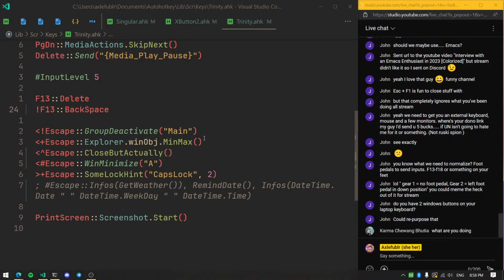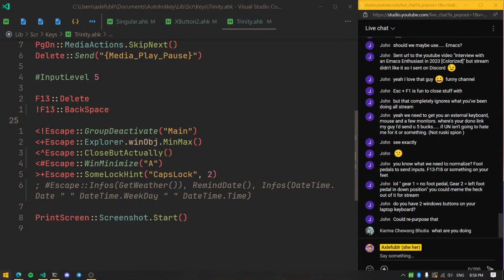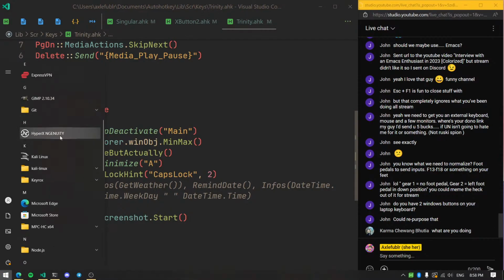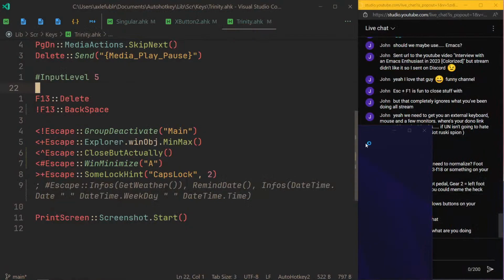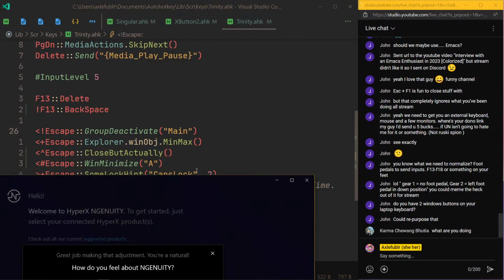let's open some window. Yeah, let's open some random window like this. All right, so it's no longer the active window. I can now press Alt Escape to activate it.